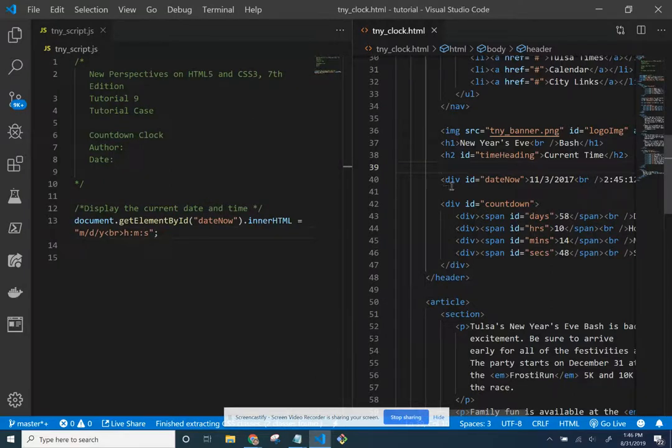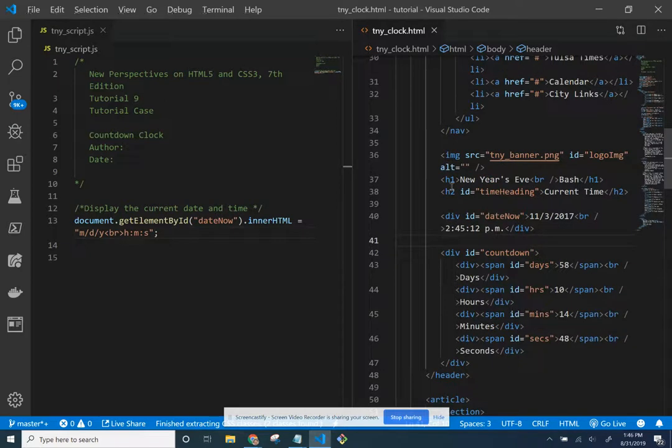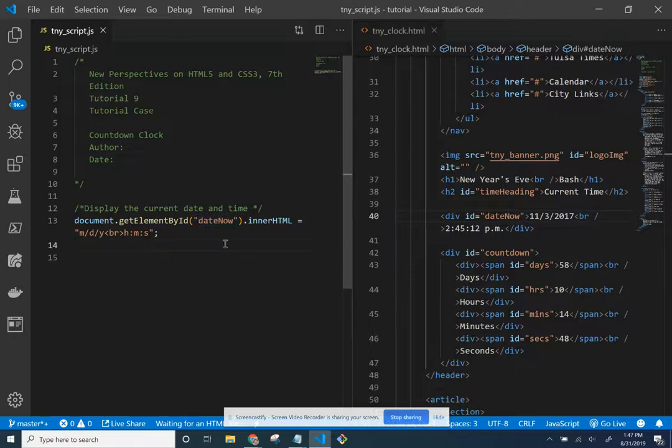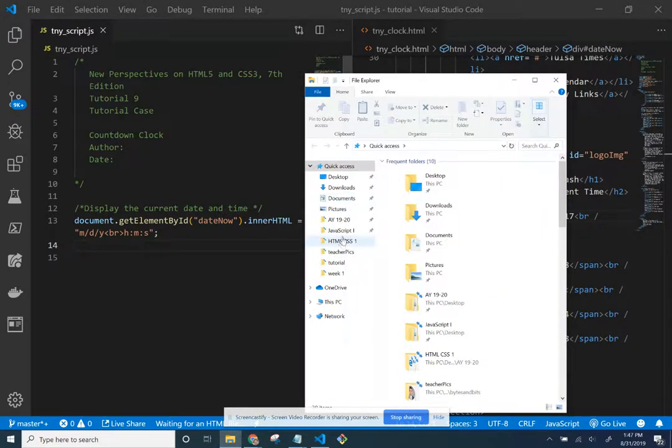So we have, I'm going to do the word wrap. On line 40, you can see date now is the name of the ID. It's got a capital N for camel. It's got camel casing with a capital N. This has to be the exact same way. So let's see what it looks like.